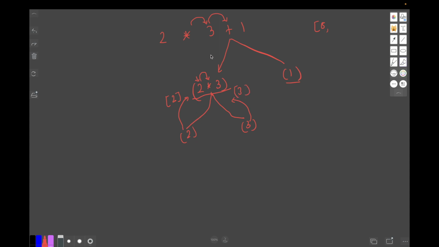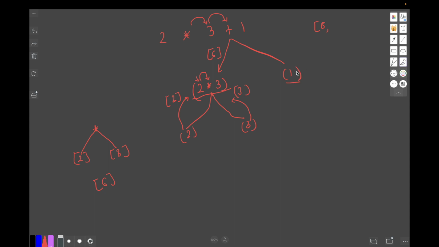Now we need to perform this operation, right? 2 into 3, this was the operator. We got 2 from the left side and 3 from the right side. So we need to perform this mapping operation. 2 into 3 is going to be 6, so we return one array containing 6.